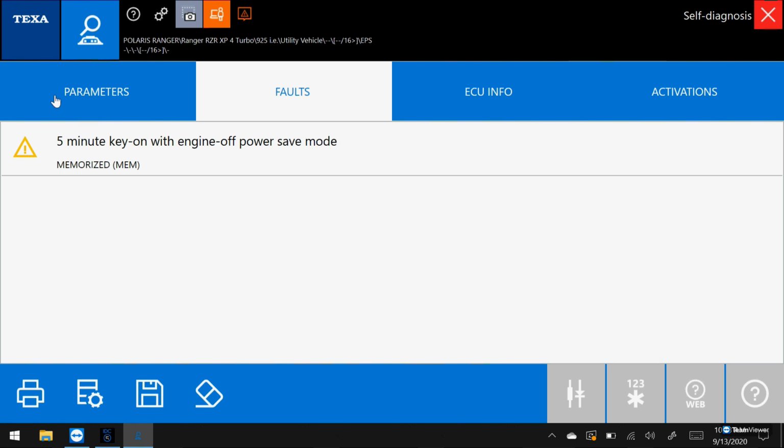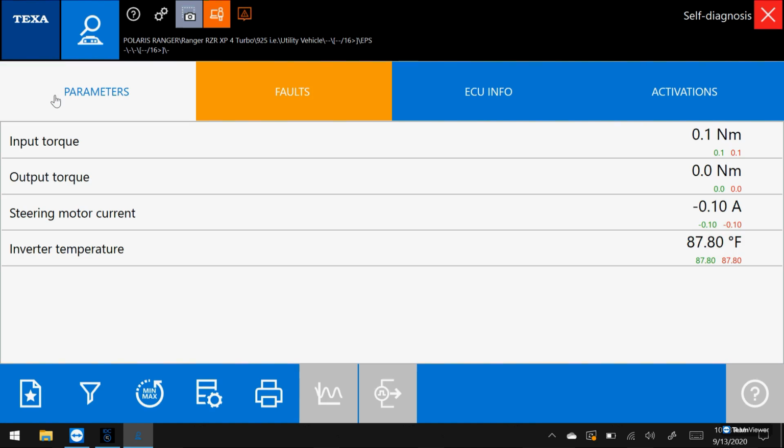What I ended up having to do was turn the key off, turn the key back on, and it reset itself. It's kind of like the throttle bodies. Once they code, it goes into a limp mode, and then you cycle the key power, and you're good to go until it registers a fault again. But anyway, that's a history code. It's memorized, okay? If it was an active code, it would say active, and it would be in red.